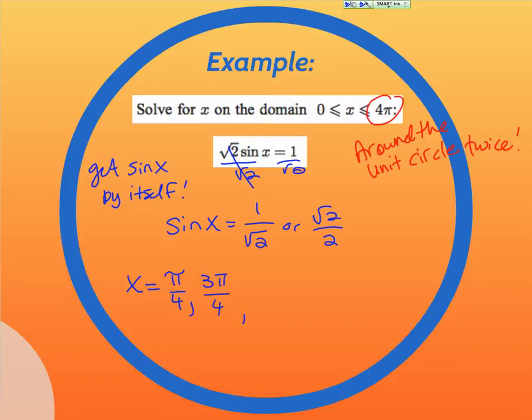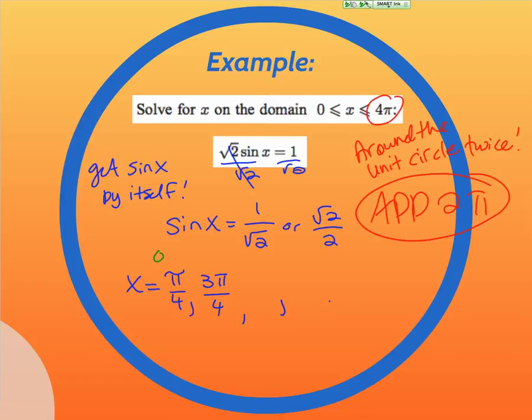And like we already talked about, there are two solutions on this. Since I have to go all the way to 4 pi, I'm probably going to have two more solutions. Now, what did we say the period was for sine? To keep going around the circle for a full rotation, I have to add 2 pi to each of these answers. For pi over 4, I have to go another full rotation to get the rest of it, and for 3 pi over 4, I have to go another full rotation to get the next answer. So I have to add that.